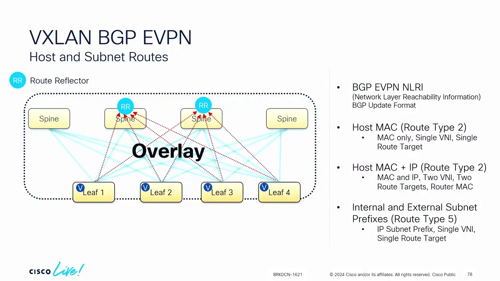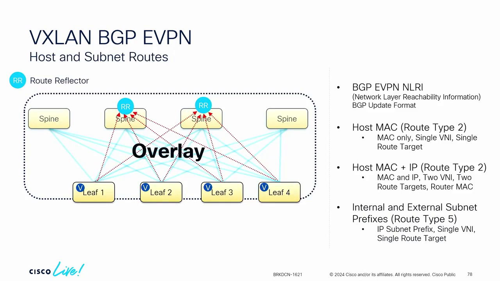So what I want to do right now is spend time on VXLAN, BGP, EVPN, just looking at how it works under the covers. Pop open the hood, and let's see, when we have an overlay network, how do we learn about each other? And so what you see here, as I mentioned before, there are different routes, route type 2, route type 5, and this is the way we communicate.